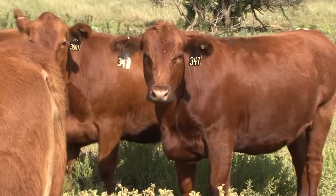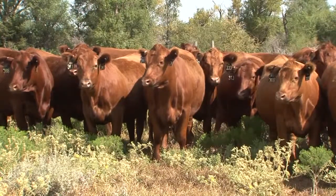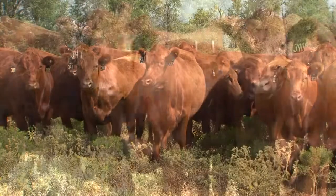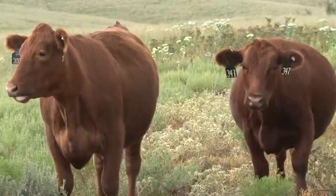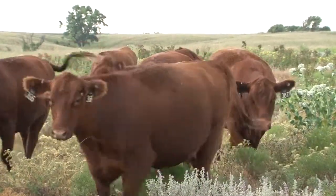I appreciate so many of the convenience traits that the Red Angus breed brings to the table — whether it's docility or the efficiency that the cow has, the fertility, and on the production side, longevity. All those things attributed to heterosis — I won't argue with science about what heterosis does — but I can't complain about any of those things for what the Red Angus cow has done for us. Our longevity is fine, our fertility is fine, and it gives us the flexibility to make those cows like we want.